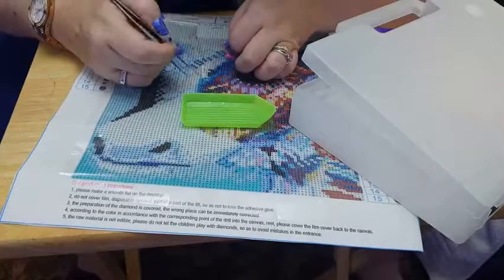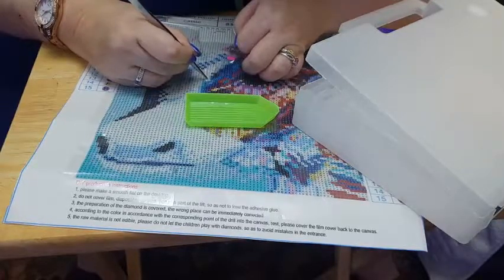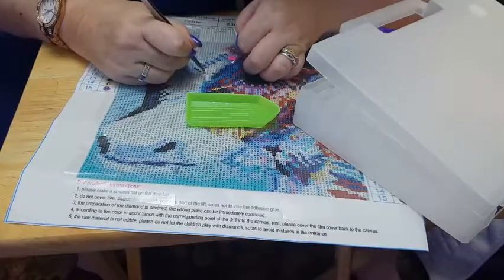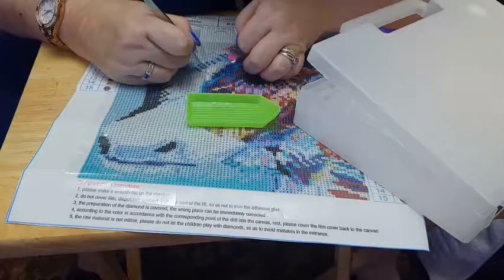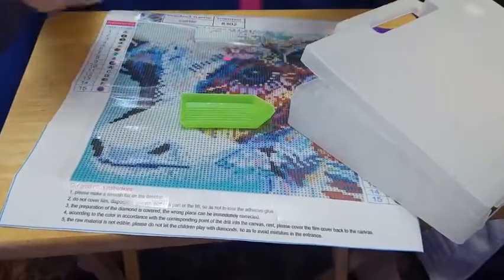Good grief. Oh, these aren't C's. These are 5s. That's a C. That's a C. There's a C there. There's a C there, and there's a C there. So I think we're alright. Good grief. Okay. Saved. There's a, see there.